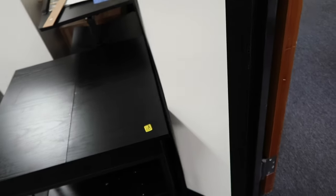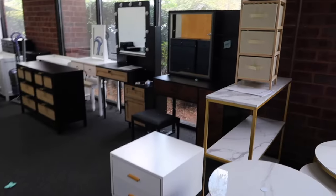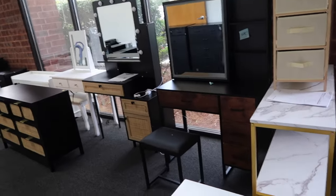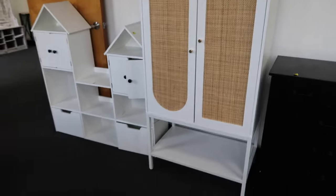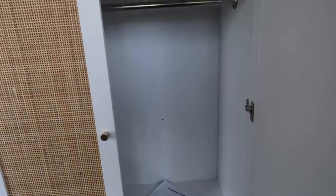Hi, how are you? I'm fine. Yeah, can I help you? We just came to pick up the bed that I paid for yesterday. So here's the vanity I saw yesterday. I think this place is like, you know when you get stuff from Wayfair or Amazon? I think they buy it and put it together and upsell it or something. But this is nice, you guys. Why are the knobs one up and one down? It's like a small wardrobe. It's like a knick-knack place.